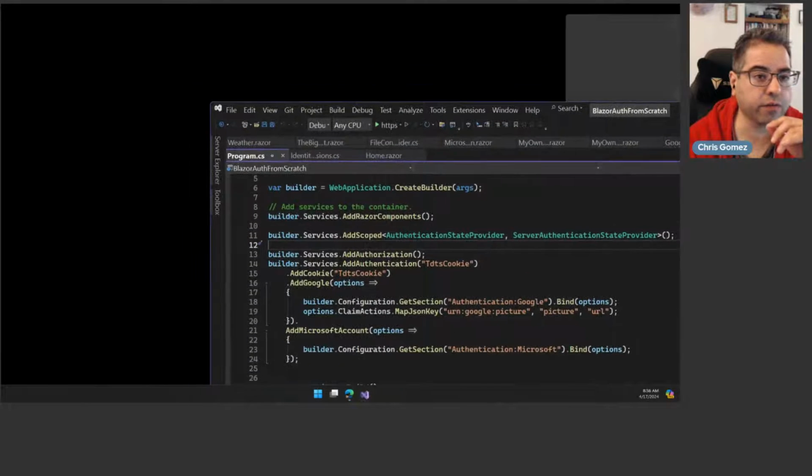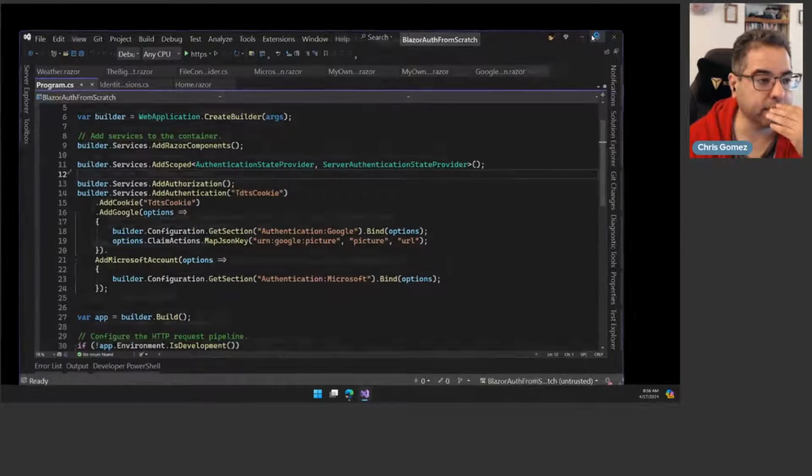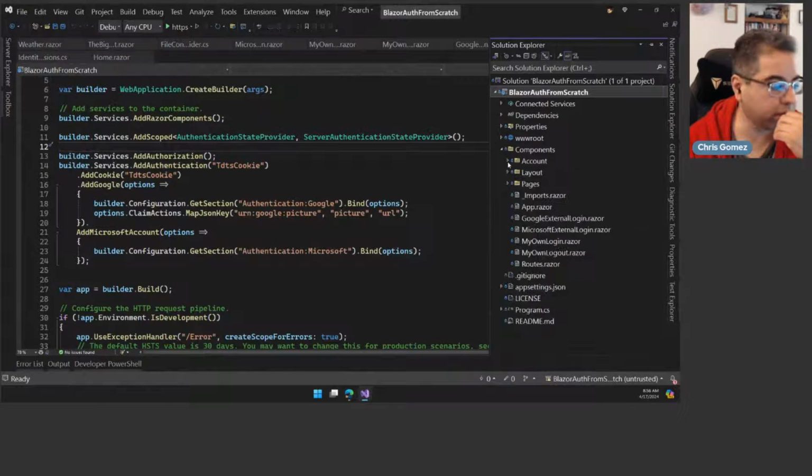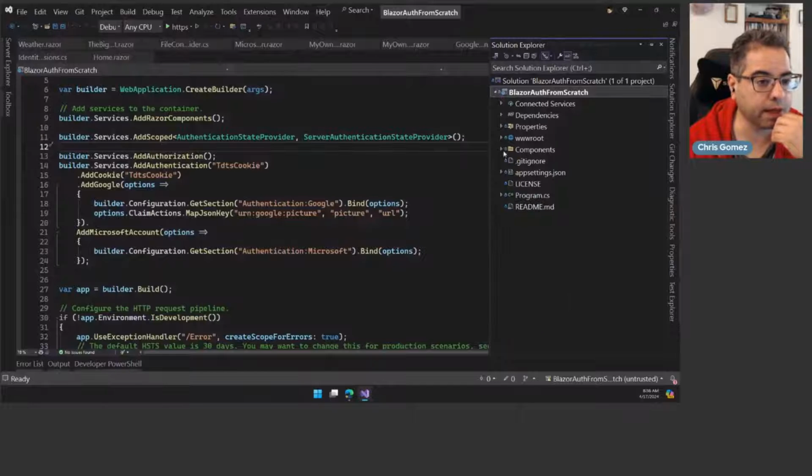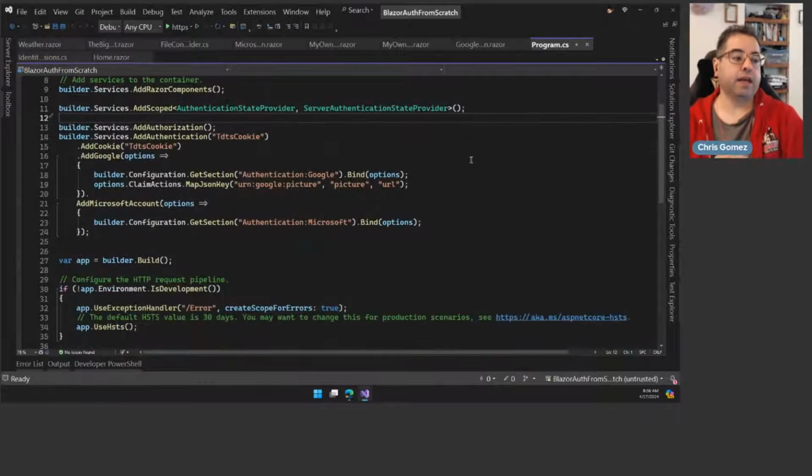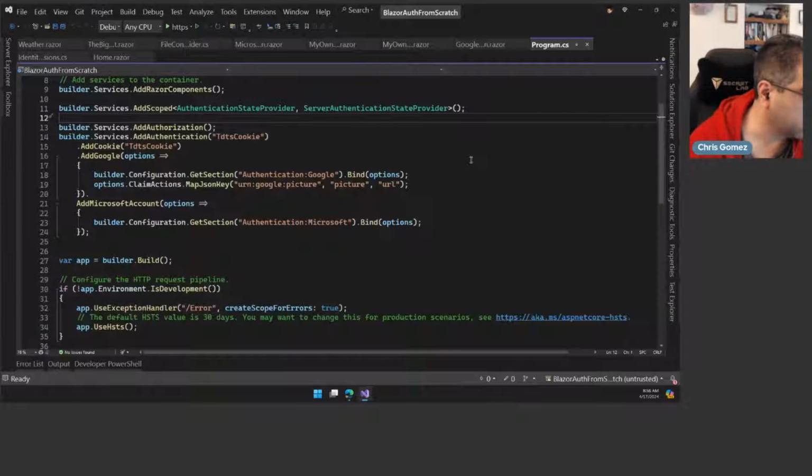So we have an application here that we've been promoting on the show called Blazor Auth from Scratch. And Blazor Auth from Scratch has some differences. And to try and keep this, first of all, our program CS is much shorter. It's much smaller. And there's a good reason for why it is much shorter and much smaller. The reason is that we did the same file new project, but we did not pick an authentication option. We left it at none.